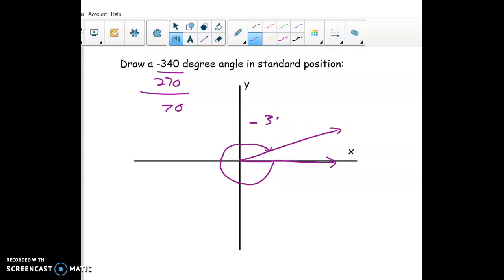So that's negative 340. Another way is you could have gone 20 up and then drawn that. But when you draw it, you should draw with the arrow here, because there are really 2 angles here, right? That's positive 20, which would be coterminal. But the angle we were trying to draw was negative 340. So we want to go this way, go down, and get a little Pac-Man shape.